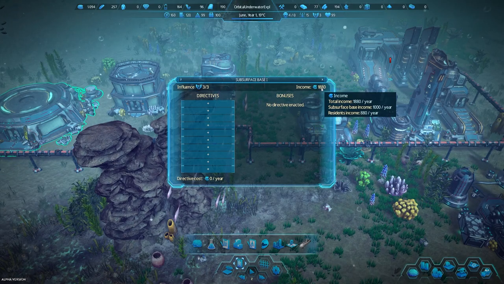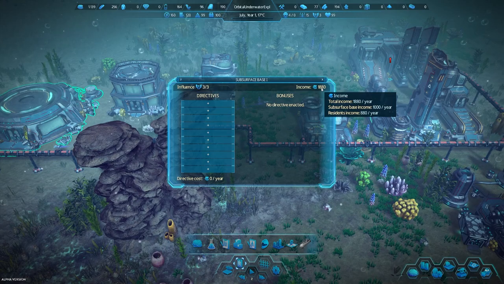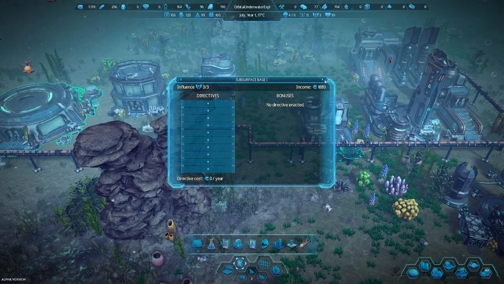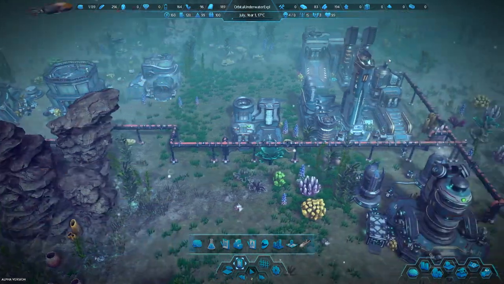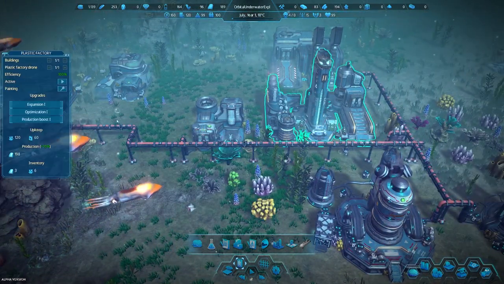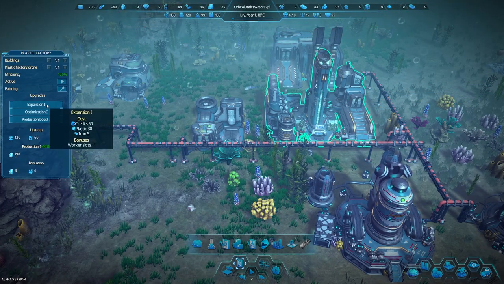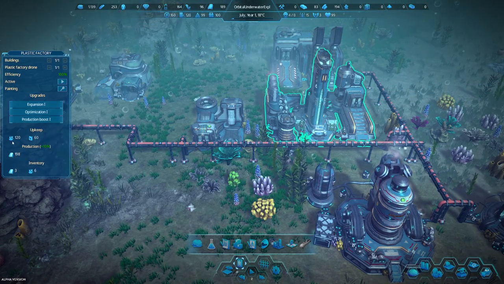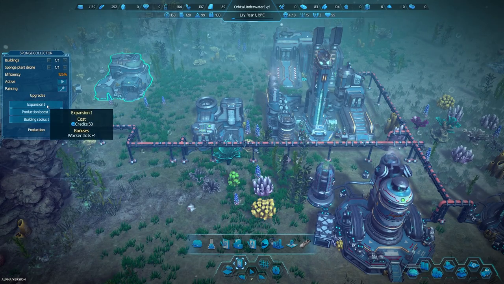Income, 1,800 income per year. Subsurface base income. Okay, so we've got a base level of income per year of 1,000, which is quite nice. What do you need? Missing plastic. That shouldn't be the case. We should have plenty of plastic. I mean, we can make more if we need to. How's the sponge collector doing?